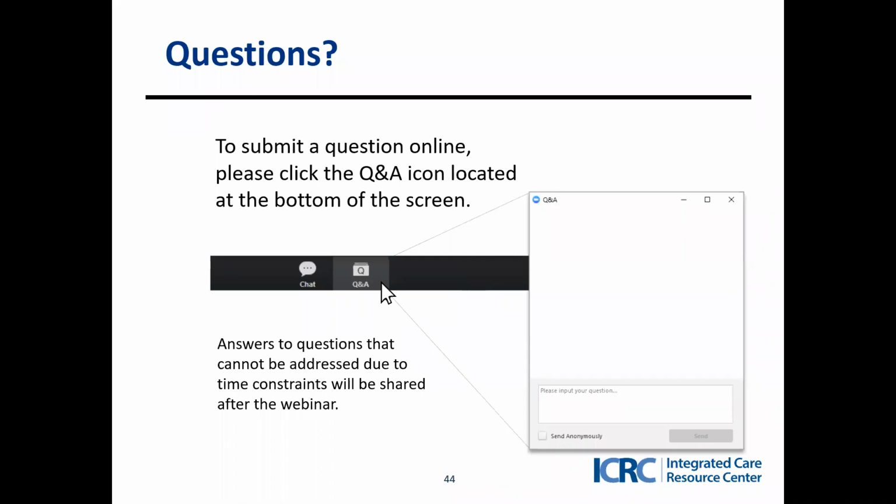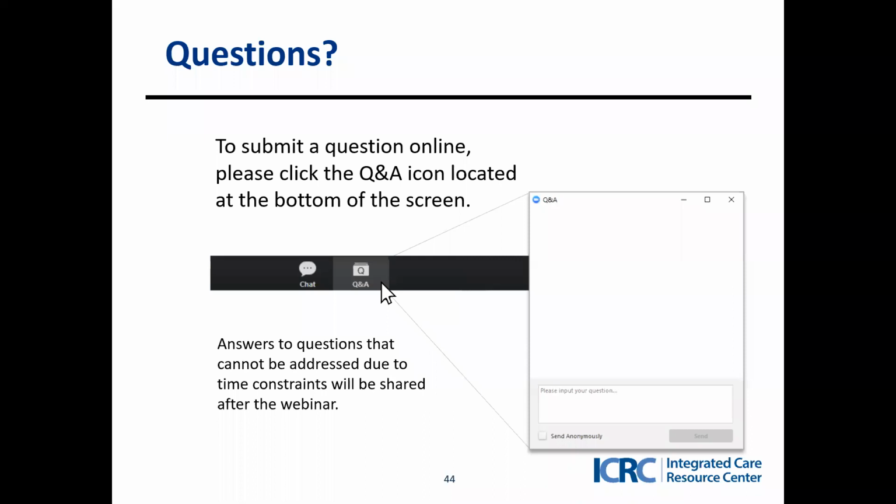The state doesn't hold that responsibility for specified low-income beneficiaries, or SLMBs, or qualifying individuals, also known as QIs. While states do cover Part A premiums for qualifying disabled and working individuals, or QDWIs, those premiums are paid through a separate process. So QDWIs are not included in Part A buy-in, just the QMBs.